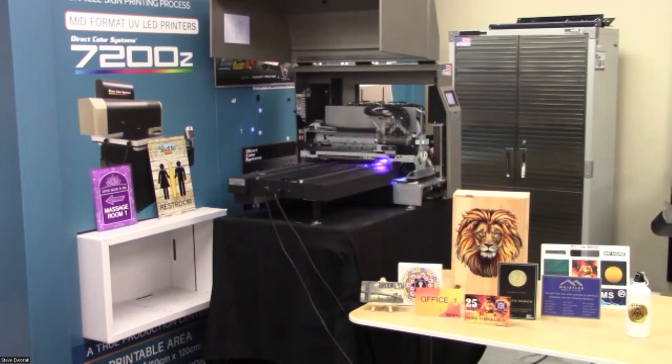From bottles, we move to flat printing — you can see all the different substrates: wood, canvas, tile, aluminum, acrylic. We're printing a black donor plaque with an emblem in the center. This is going to require two passes because we're using clear ink to mimic the embossing in that image — it makes it look like actual metal. The textured background looks like stone, and then it automatically comes back and prints that clear pass.